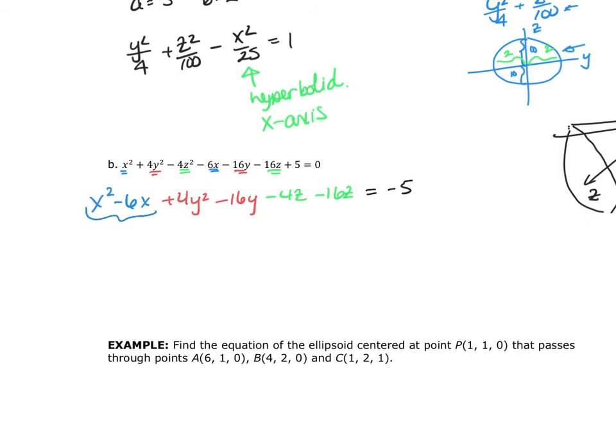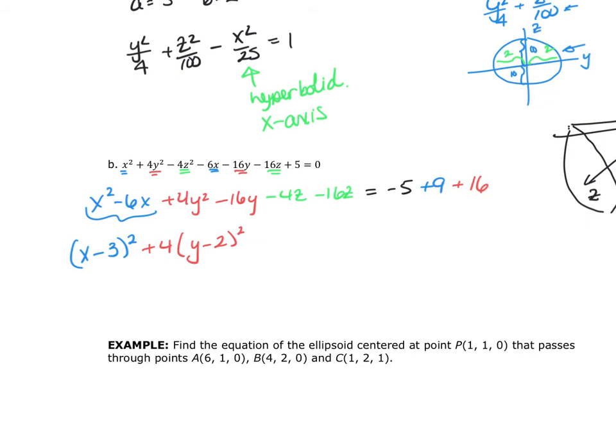I'm going to start by completing the square on my X's. So it'd be X minus, I take half of 6, divide it by 2 and square it. So X minus 3, the quantity squared, which means I need to add 9 here. This one I do need to factor out a 4 first. When I factor out a 4, I'm going to get Y squared minus 4Y. So I take half of that and square it. So this will be Y minus 2, the quantity squared. So I need to add not just 4, but to complete the square, I had to add 4, but I've also added this 4 as well. So it is not just 4 that's going to be added, it's going to be 16.